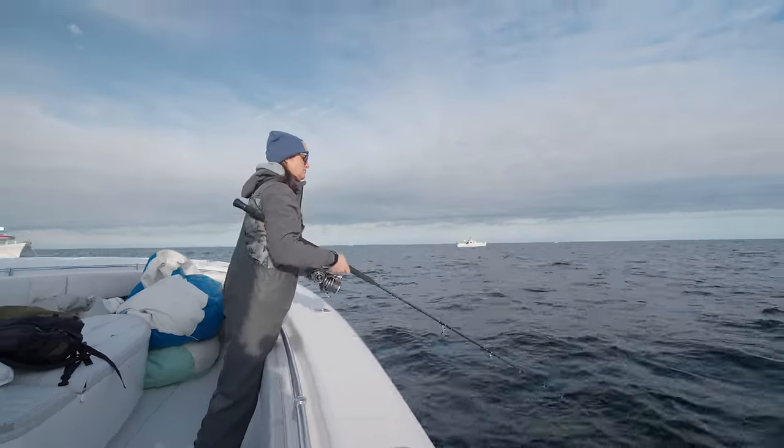Don't do it! Don't! No! Did you ever loosen your drag on this fish? Hey, Jeremy! He's coming right to you! It's a little chaotic. There's a boat right there, and our fish is going right into them. Oh, God. Vic, you might need a help. I got you. You want me to grab the rod? Well, if he starts to go under the boat, I can't help but keep it off of the bow.